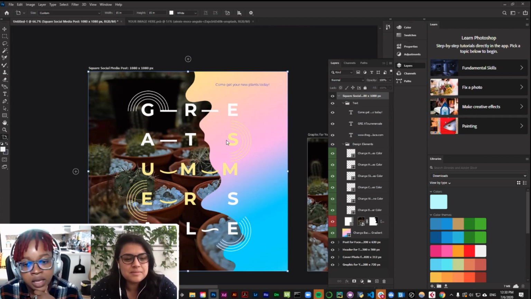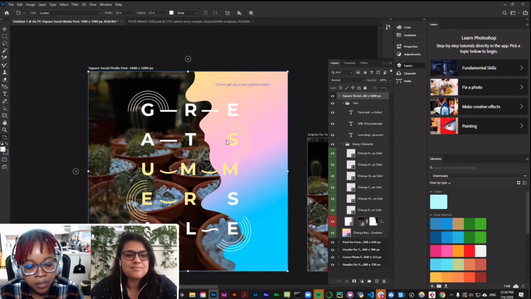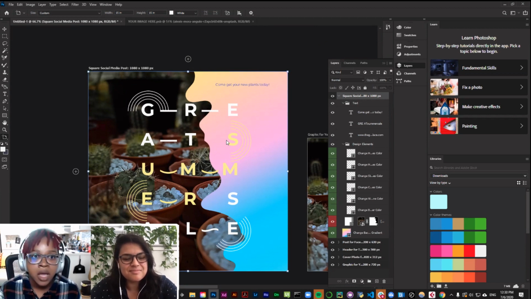Absolutely. One of the reasons I wanted to focus on GIFs today is because we really live in a video world. A lot of people watch videos on social media, especially before shelter in place for most of us. You would watch the videos or the GIFs on mute, so there's no sound necessarily. It's just visual. And so I think GIFs, especially for social media, are powerful because you don't have to make a movie necessarily, but you can just move a couple of elements and get the attention of someone who's scrolling by.